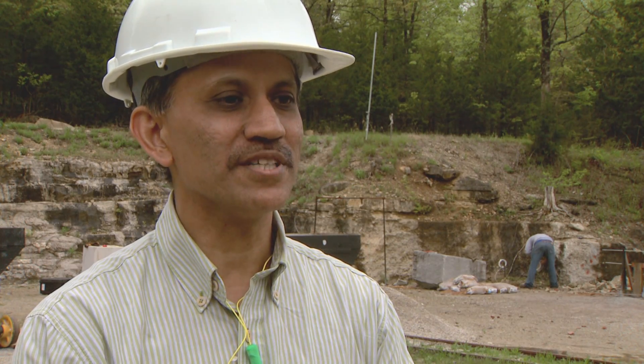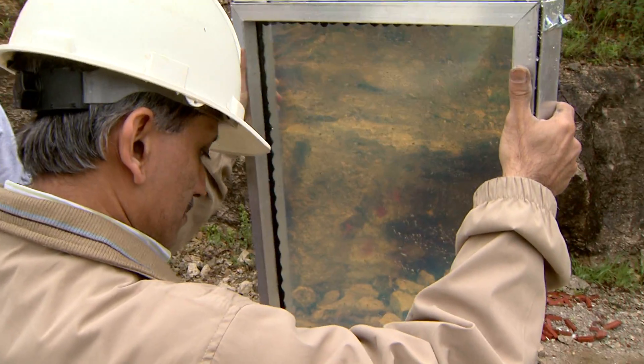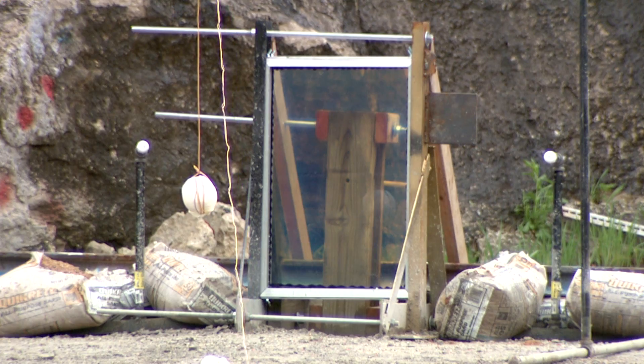The results were fantastic — much beyond our expectations. MU mechanical engineering professor Sanjeev Khanna and his team detonated a small amount of explosives close to the multi-layered, transparent glass. If it's exploded, we want this window to be able to sustain that blast. Especially, we don't want any hole to be punctured in the glass panel.